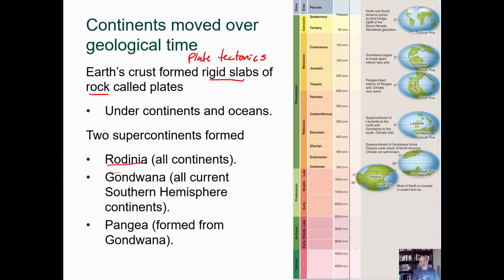Rodinia is a supercontinent that there's evidence for. This Rodinia we see is going to form there at the end of the Proterozoic and then begins to break apart. Eventually coming to a Pangea here, and Pangea begins to break apart maybe about 225 million years ago here. And as we progress, we get to our modern continents here. So from Pangea, we get directly to our modern continents, and the continents are still moving today. North America is still moving towards Asia on the order of centimeters per year. So the Atlantic Ocean is actually getting bigger, and the Pacific Ocean is getting smaller as time progresses.